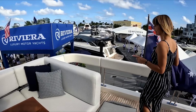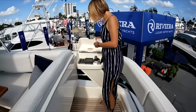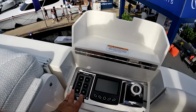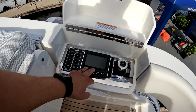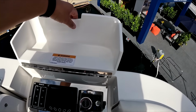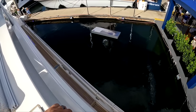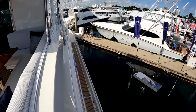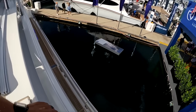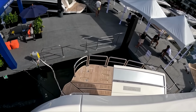And then look at these, Rico. All the way aft on both sides. Wow. We have aft docking stations. This is cool. We got your engine controls here, your engine monitor, and the joystick to maneuver in and dock. So now I'm just going to close this quick so I can actually go here and show you guys. It is incredible. The visibility is amazing. And since you're all the way aft, I don't even have to lean over. I can see the entire aft very comfortably from up here.